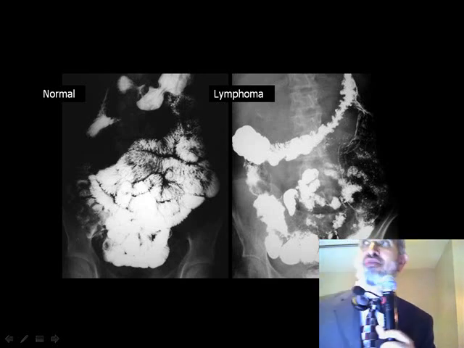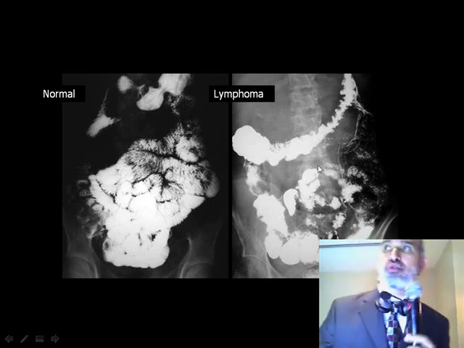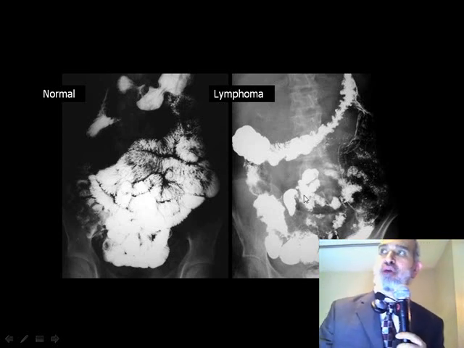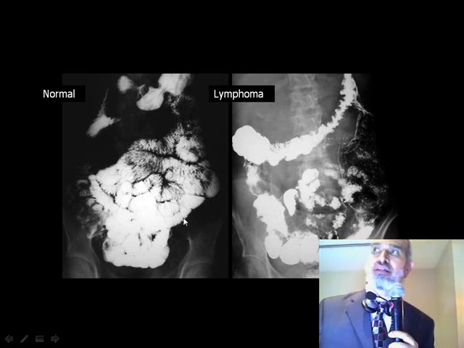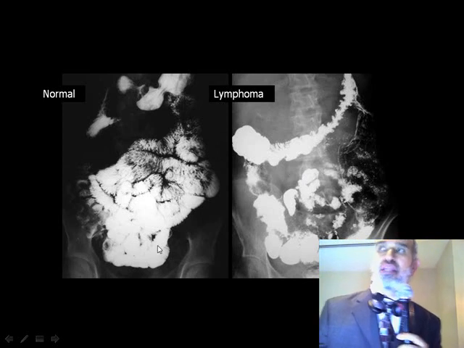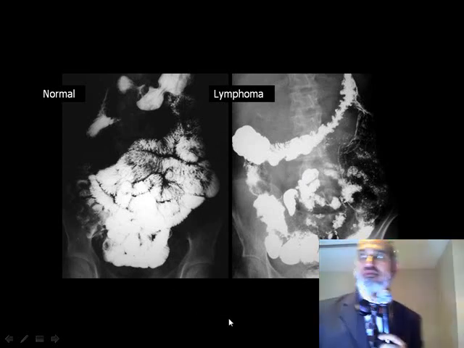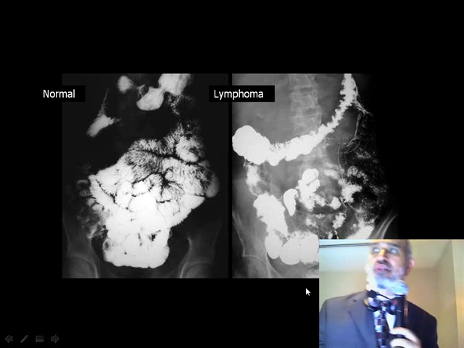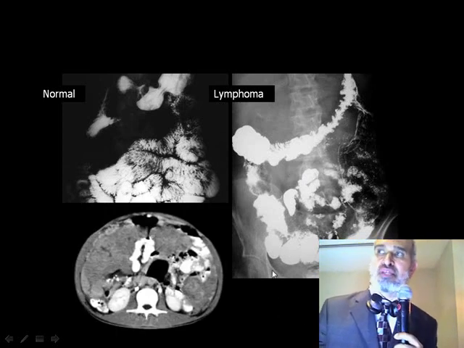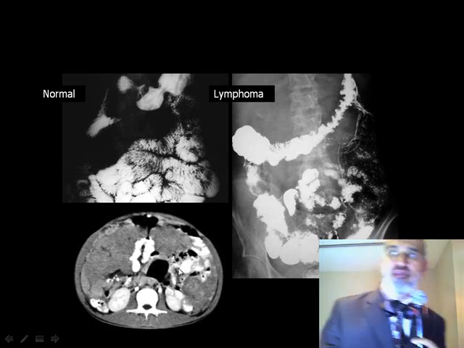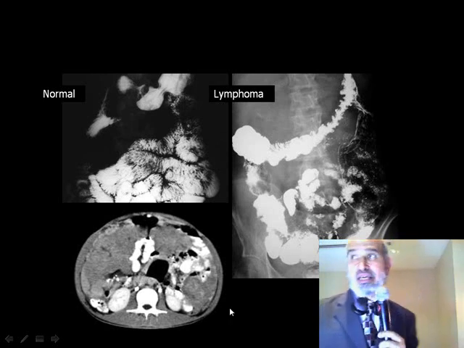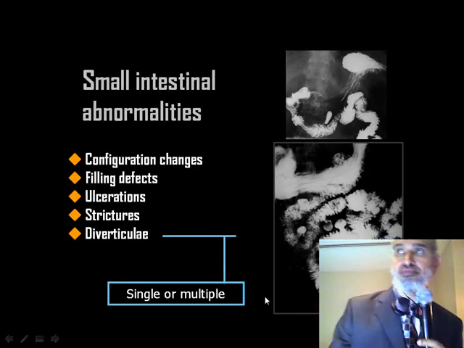And lymphoma in the bowel usually produces masses in between the bowel loops, and they result in marked separation of the bowel loops like this. But normally, you should see the bowel loops are intimately related to each other. And you should confirm the possibility of lymphoma here by doing CT. Then you see the bowel loops normally filled with contrast and are separated by multiple intra-abdominal masses of lymphomatous nature.